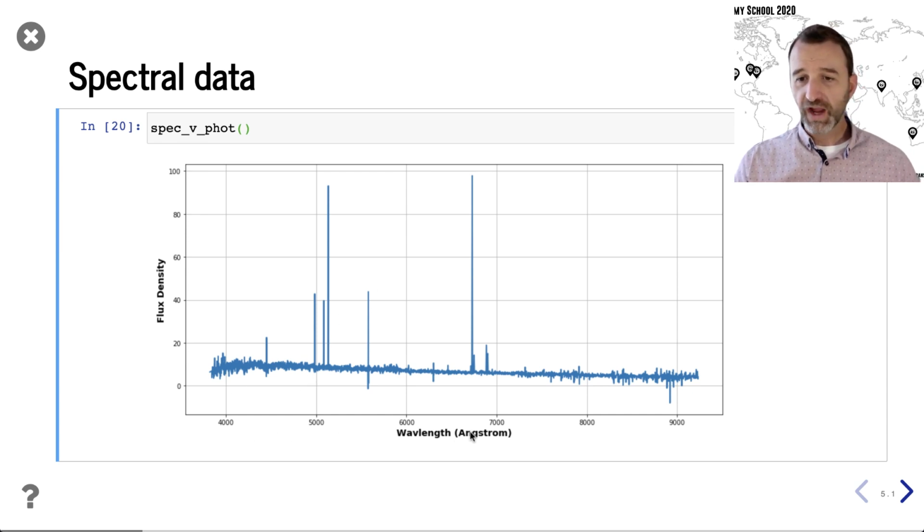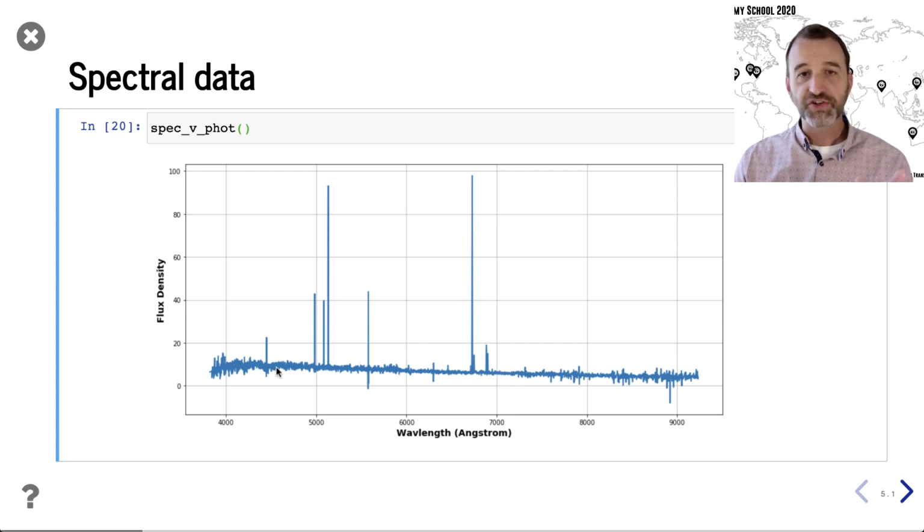You can see we have wavelength here in angstroms, and this is thousands of different bandpasses, right? Thousands of different little bins that I'm plotting here. And this is flux density. You'll notice that first there's this continuum. Basically any wavelength you pick, you're getting some light, and it's pretty smoothly connected. But on top of that, there are these emission lines that pop up. These emission lines are telling us something about that object. It's telling us it has gas. We're learning something about the chemistry just by looking at the spectrum here.